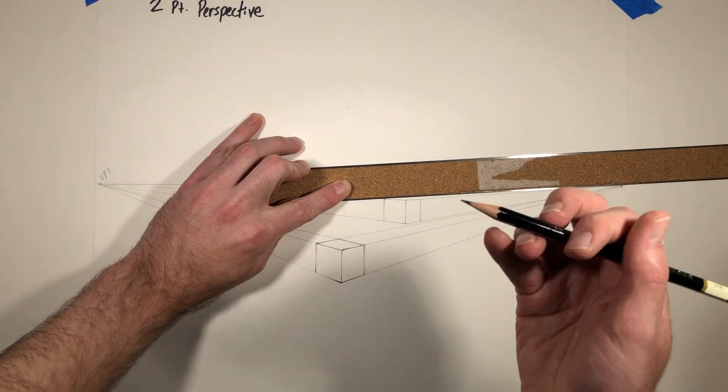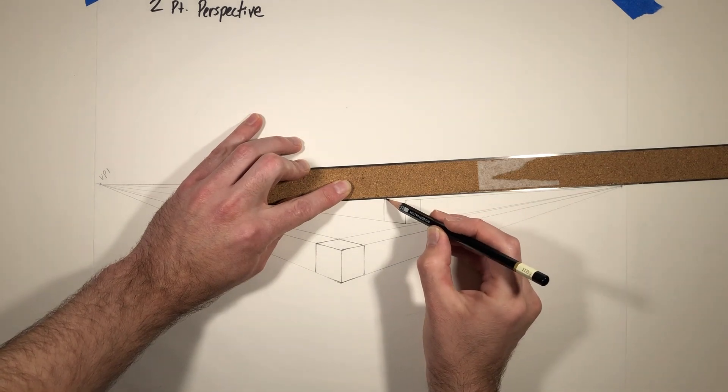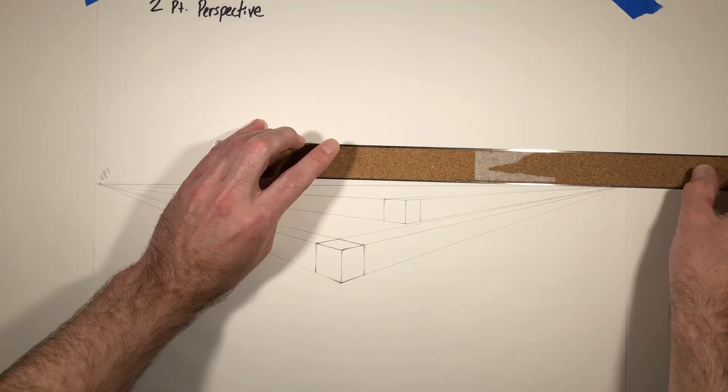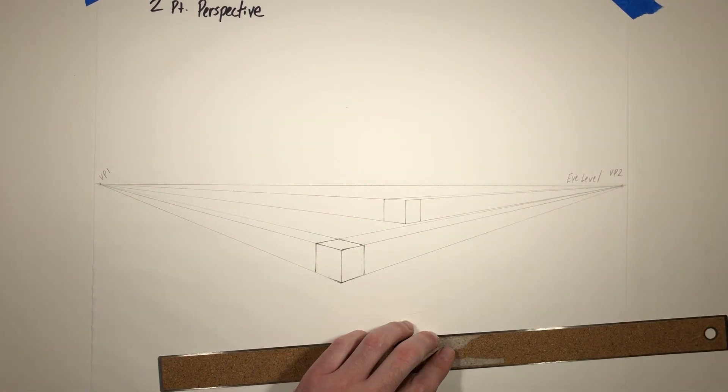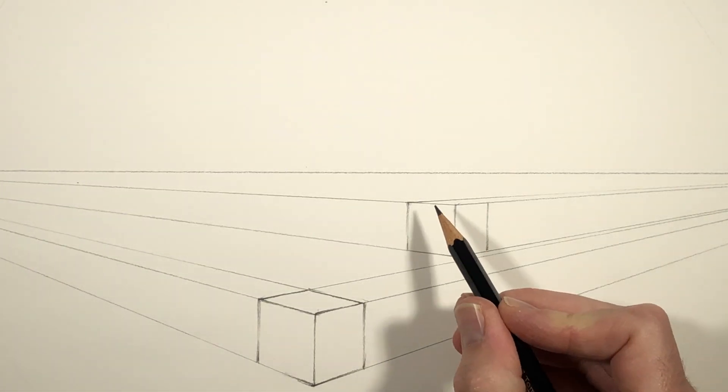So left corner to VP2. This is where it helps to have a really sharp pencil. So make sure you've sharpened that pencil as good as it's going to get. Or a mechanical pencil, something like that, because you don't want a dull pencil. All these lines are going to blur and merge together. So I know it's hard to see a little bit, but let's see if we can zoom actually real quick.